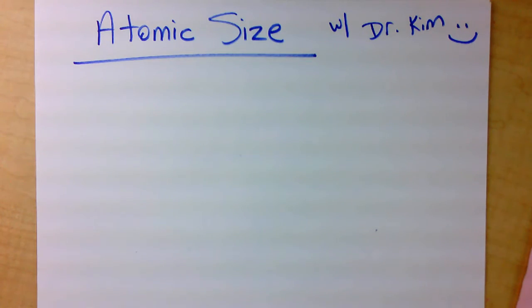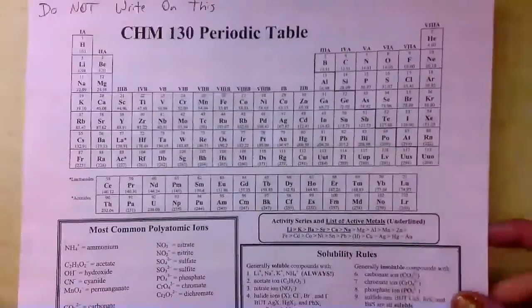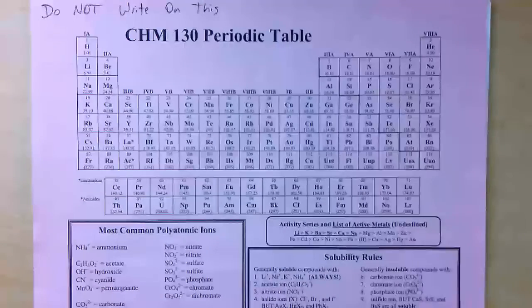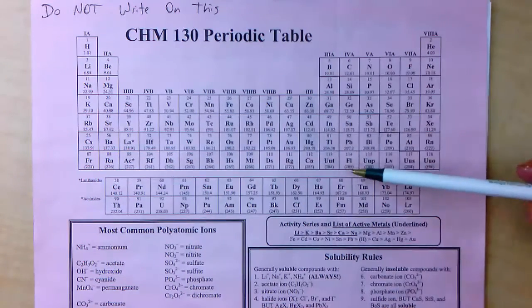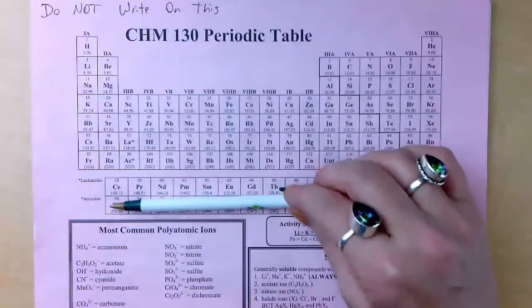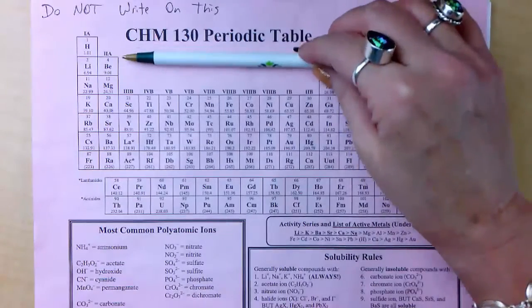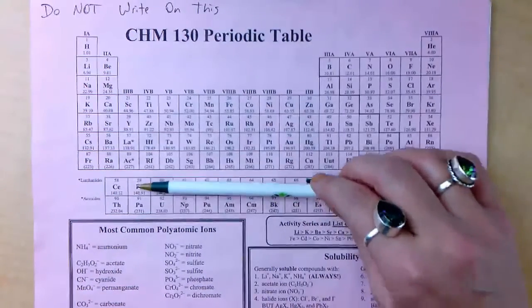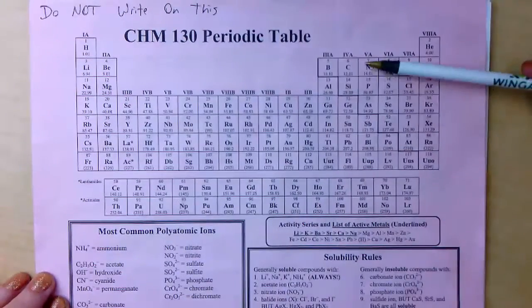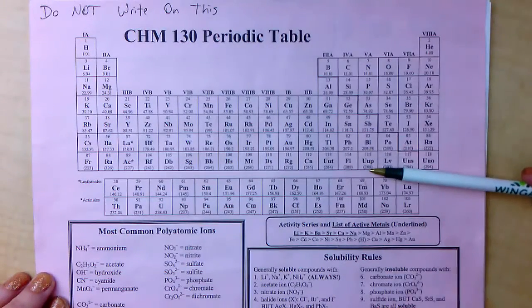When we think about atoms and we're comparing their relative size, let's first look at going up and down in the periodic table. Do we think bigger atoms are down here at the bottom, or are bigger atoms up here at the top? This one's kind of obvious. Bigger atoms are down here at the bottom. So we definitely get larger as we go down a column.